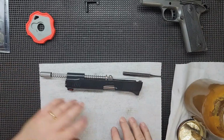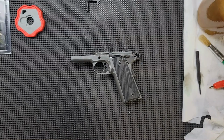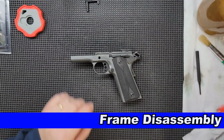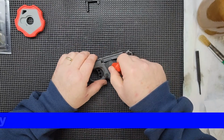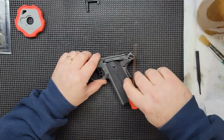All right, and now we can start on the frame. All right, disassembly of the frame. We'll begin with the grips. Super easy. They're just screws. Take the grips off.